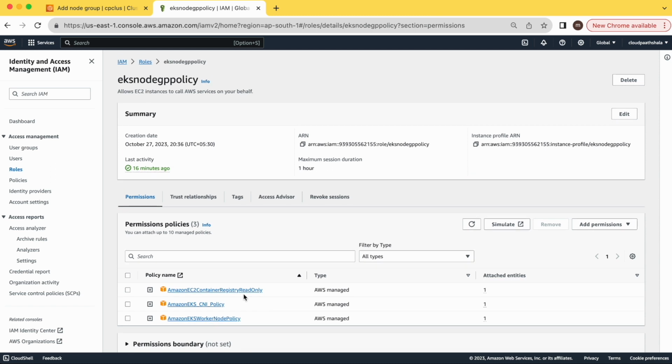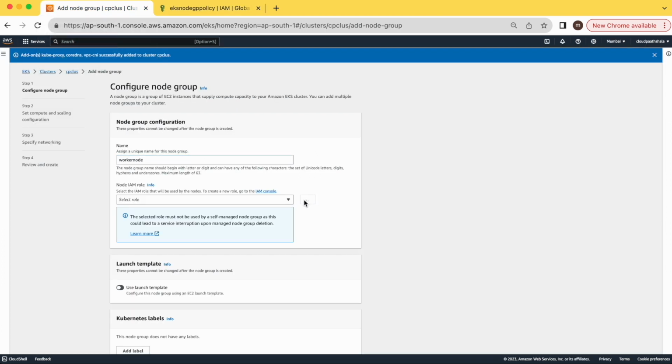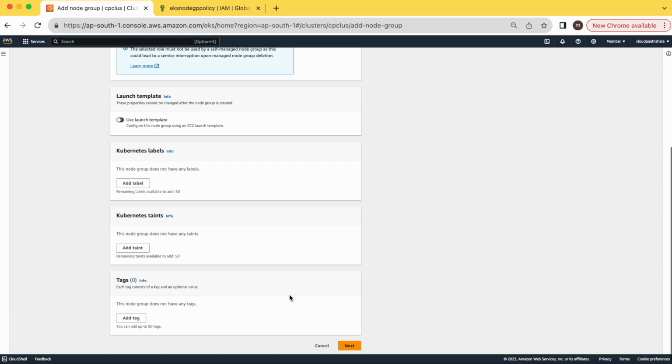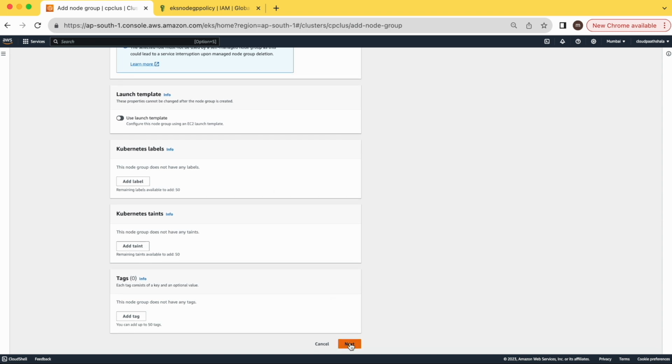Let's go back to our node group. I'm selecting this role. If you have any template, you can use the template to create the EC2 instance. If not, you can keep it as it is. And I'm not giving any tag or any label for these parameters.